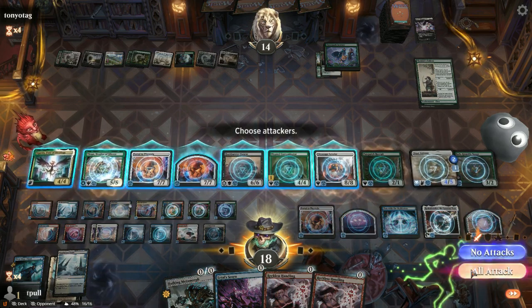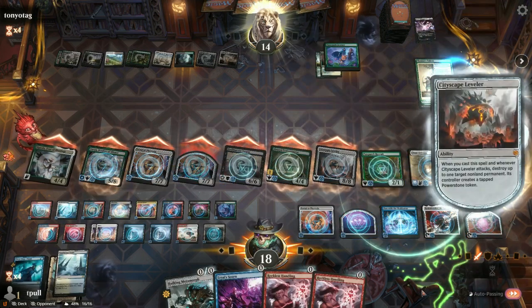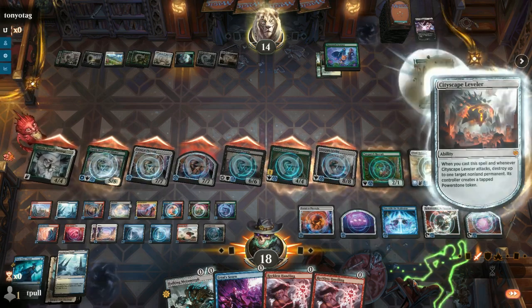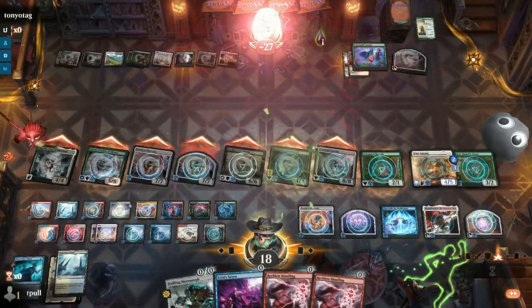Land. Now I get the land. Destroy you. So the deck can get kind of overpowering.